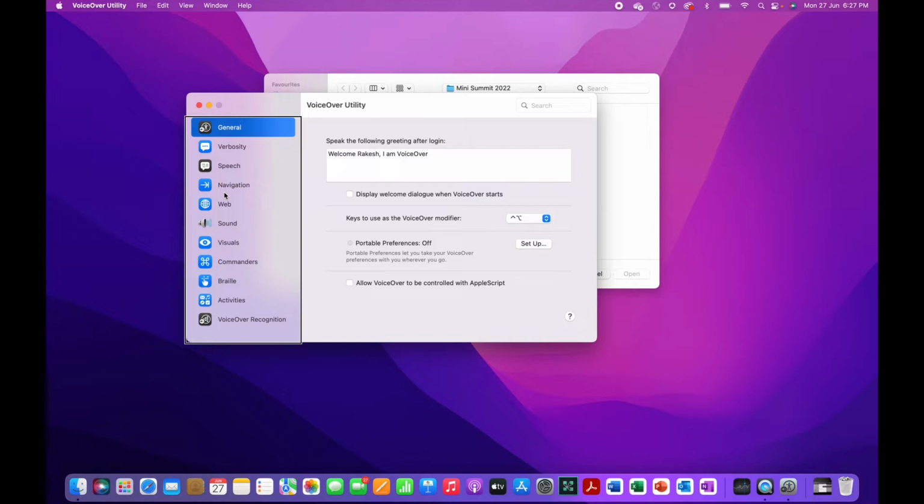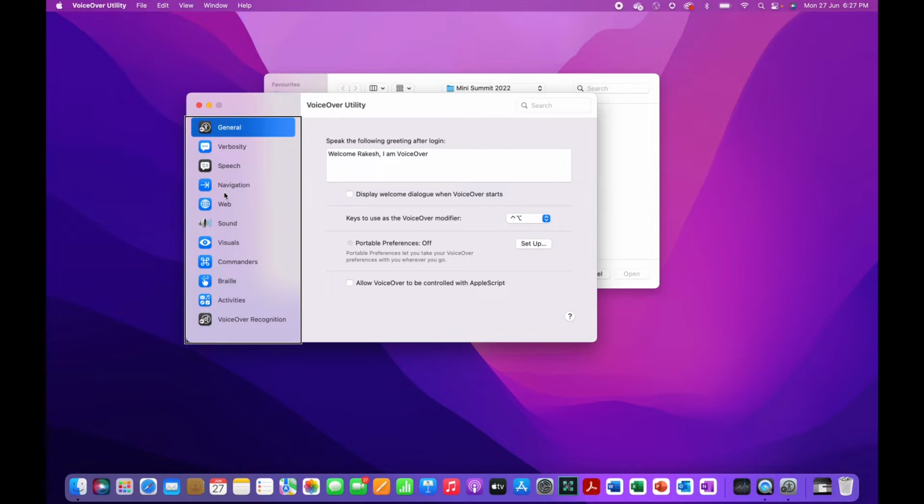How do you turn this on? There are different ways. What I would prefer usually is to use the spotlight feature. Command spacebar and type in VoiceOver utilities, and you can fire up this window where you can make the settings. Not many commands to remember now. Let us dive in. Let's see what is VoiceOver utility and how to make some changes.